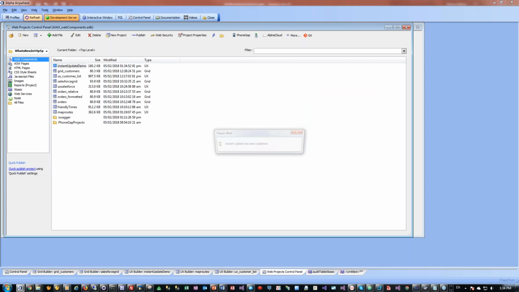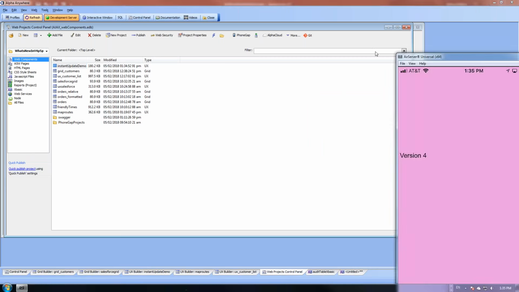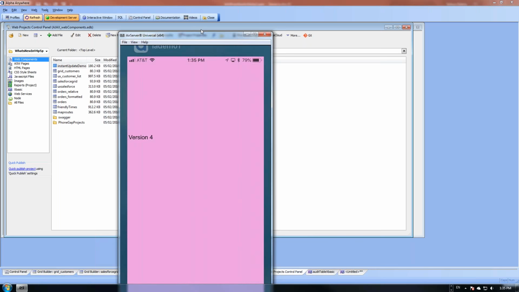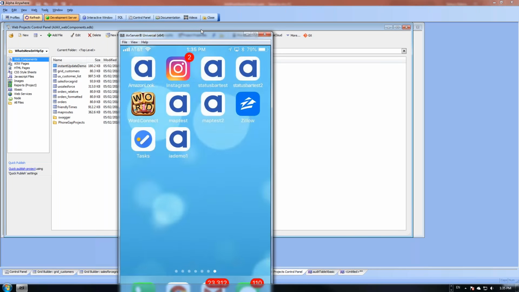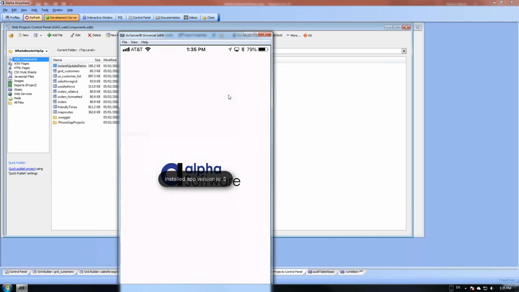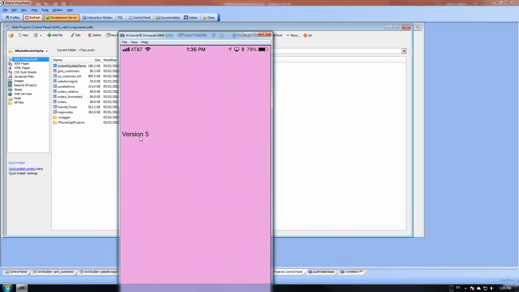That goes ahead and publishes the instant update. Go back to my phone right now, exit the application, restart it, and we can see now that we've updated to version 5. So with Instant Update, you can iterate really quickly with your mobile app without having to go back to PhoneGap build every time you make a change to the application.